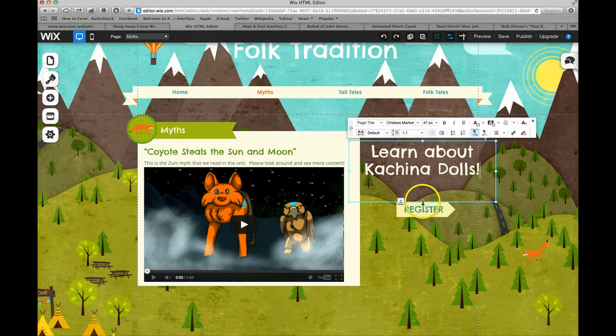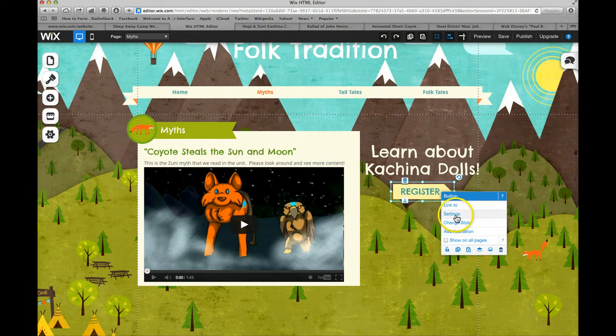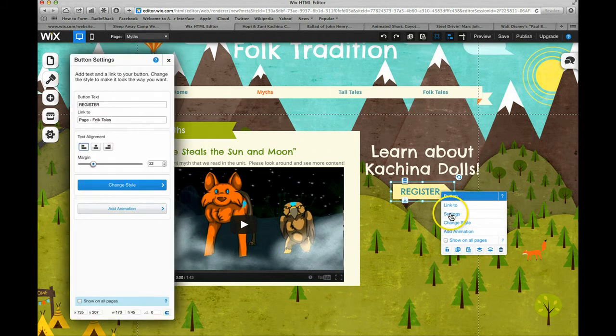And that window's a little bit too big, so we'll move that up just a little bit. We'll drag this element right up here. And we don't want it to say web register, we're going to have it say something else. So tap on it and hit settings. And we're going to have it say click.